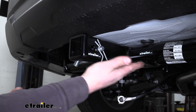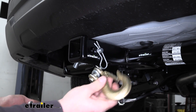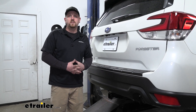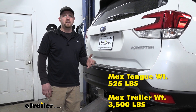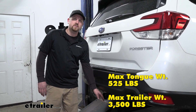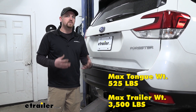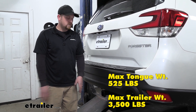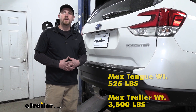It's going to have plate-style safety chain openings, which are really big and open enough to easily get on just about any size hook that we might have. The hitch is going to give us some pretty good weight capacities. The maximum gross tongue weight rating is going to be 525 pounds — that's the amount of weight pushing down on the hitch — so that's more than enough capacity for just about any bike rack or cargo carrier. The maximum gross trailer weight rating is going to be 3,500 pounds, which is the weight of your trailer plus anything you might have on it.